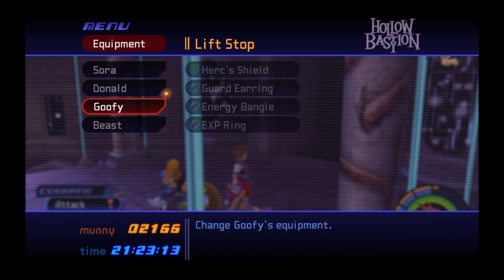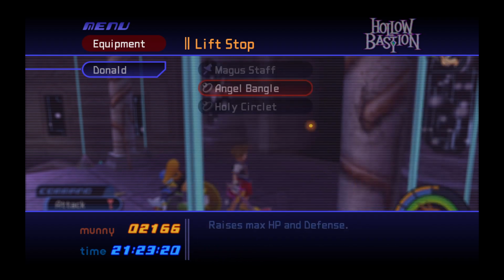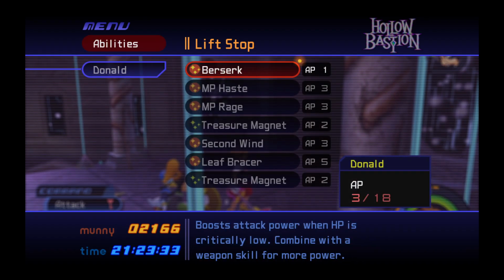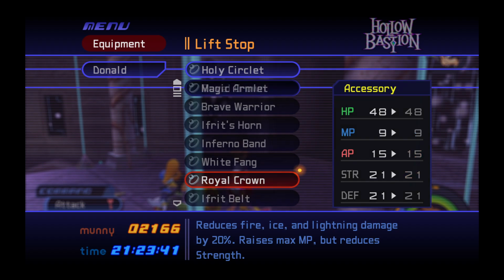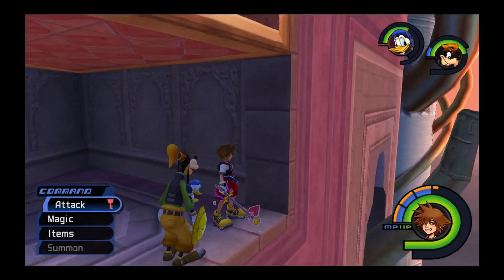Let's see if anybody can use this. I'm thinking maybe Goofy can? No. Maybe Donald can? No, unfortunately. Is it 3 AP he'd lose? Yeah, I'm gonna give it to him because I'm not worried about his strength. I'd rather have him have a lot of magic. And it's a Final Mix exclusive item, so yeah, use it.